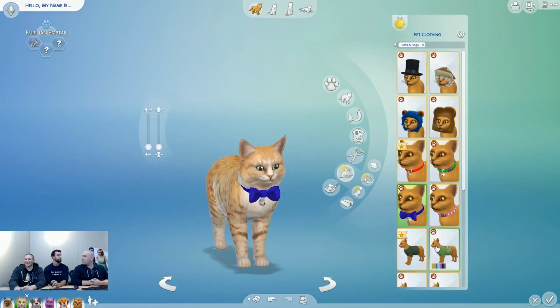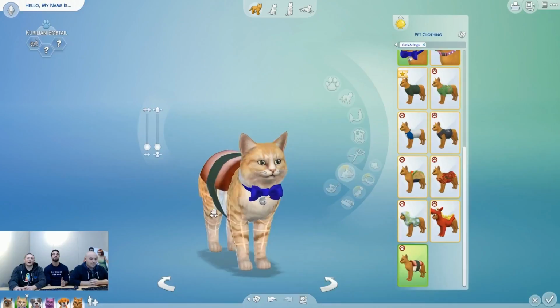Can pets run away? Yes, pets can run away. Oh, that's so heartbreaking. But you can get them back, right? They can come back. You can post an alert with your phone that your pet's missing.